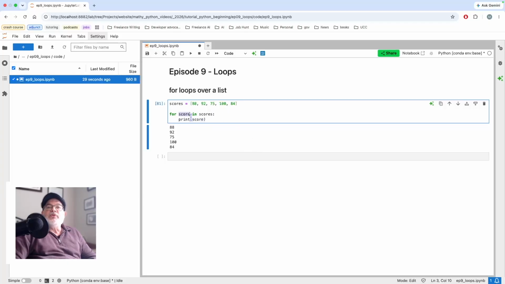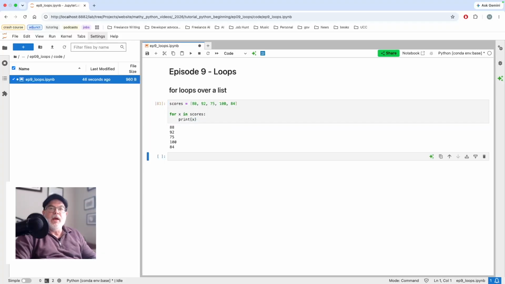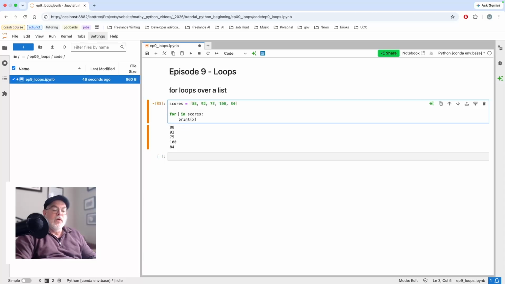This variable score is created in the for loop. You can call this anything you want. I could have called this X, doesn't matter. Could have called it Fred. What I like to do is name my collections with a plural, like scores with an S, and then use a singular to step through it.